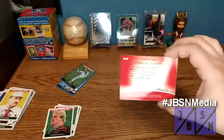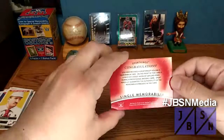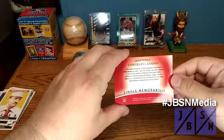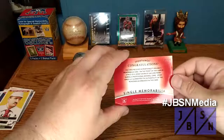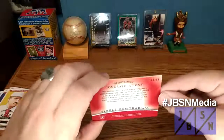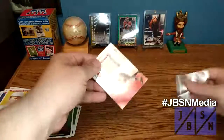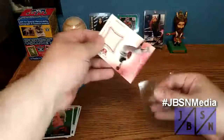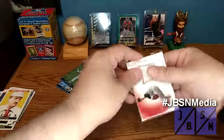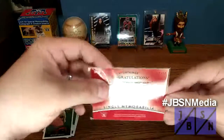It is going to be a Gaylord Perry single memorabilia card. Take a look at that right there. We'll take a look at the back of the card — this is numbered, 35 out of 50. So we got a numbered hit there, very cool. This is a piece of jersey worn by Gaylord Perry in a professional baseball game, and Sports Kings LLC guarantees the authenticity. So 35 out of 50 — we got a numbered hit here, very nice. I'll go ahead and sleeve that up real quick. No autograph this time, but we did get a very nice memorabilia card. Gaylord Perry numbered 35 out of 50.